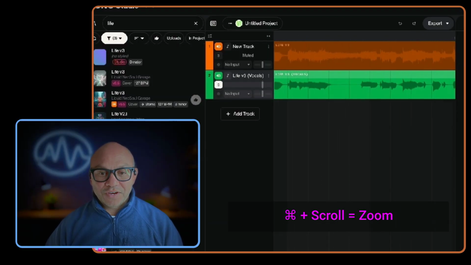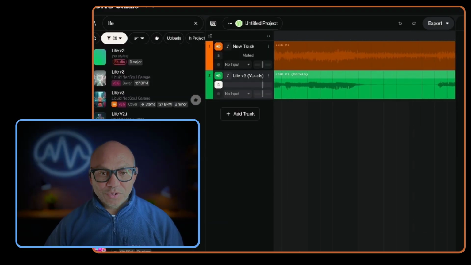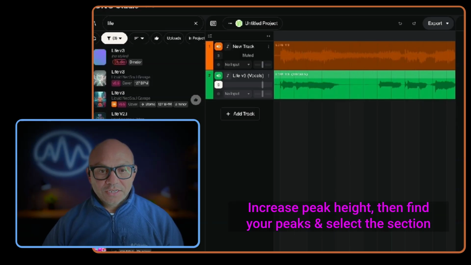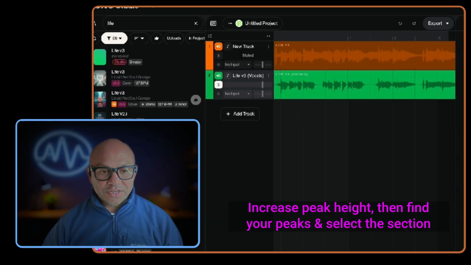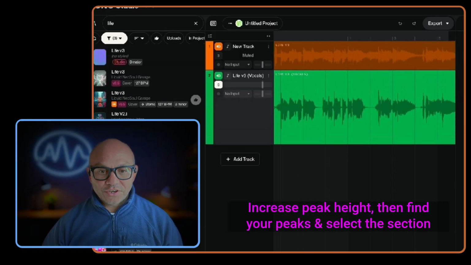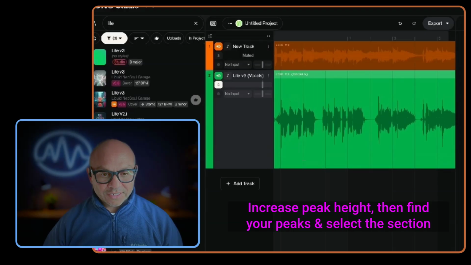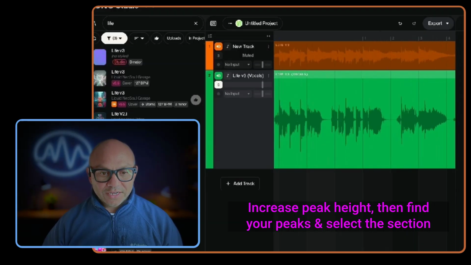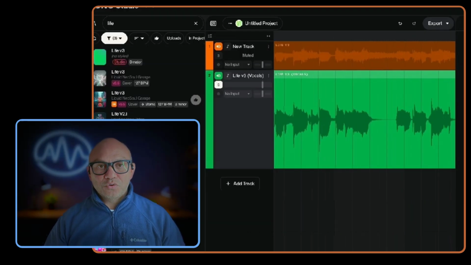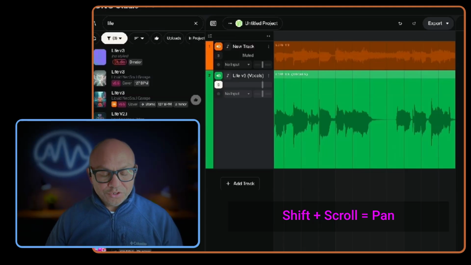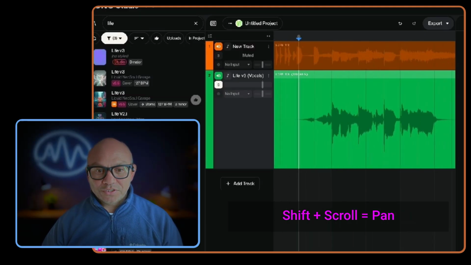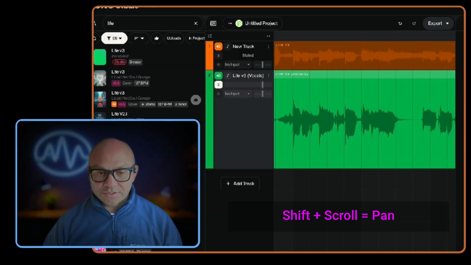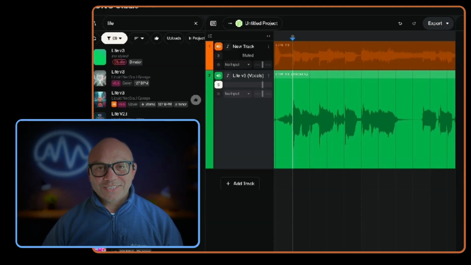That's just so that I can find all the peaks in my audio wave. Really easy. Now the other thing we can do is you actually can go and extend the height of the peaks so then you can see even better. So you can go and scroll in like that. And now if you wanted to scroll left and right in Suno Studio, you hold the shift button and you use your jog wheel and that will scroll left and right. So then you can go and find your peaks so much easier and select the section that you need.